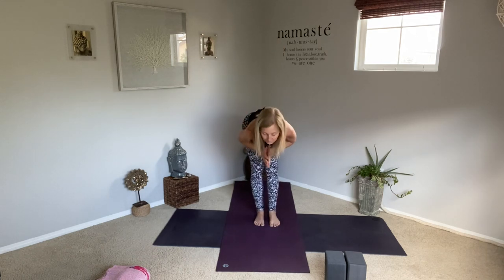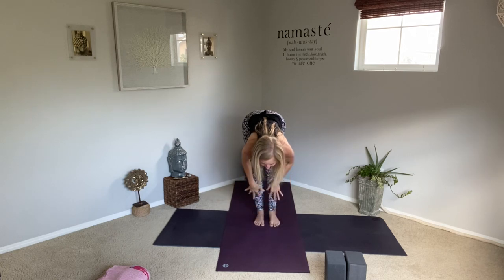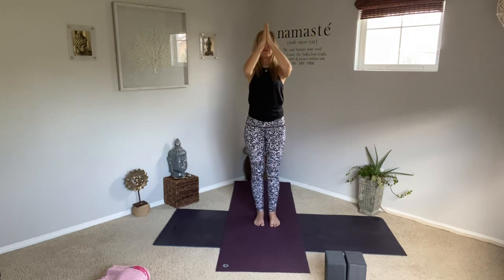Exhale, lower the heels down, bring the hands into heart center, bend at your knees, hinge at your hips, forward fold. Inhale, flat back, either hands to the shins or to the thighs. Exhale to fold. Bend into the knees with neutral spine, lift the arms up toward the sky, Urdhva Hastasana. Exhale to release, bring hands in toward heart center.